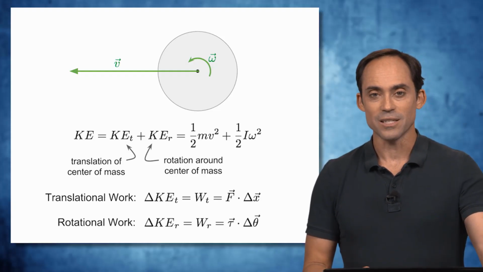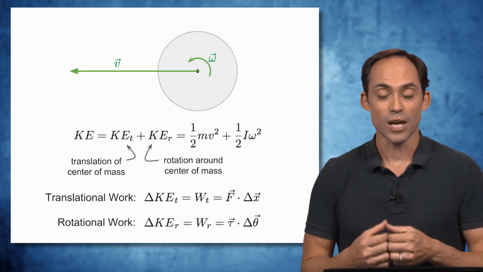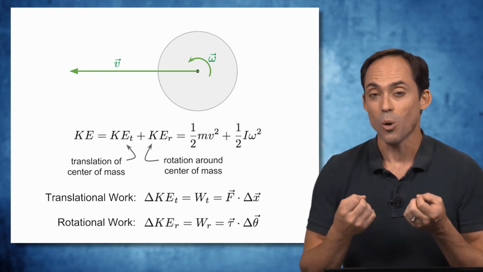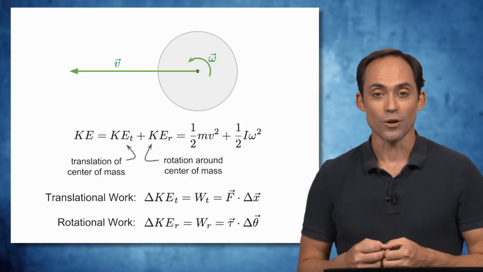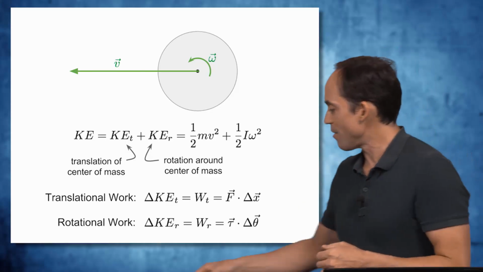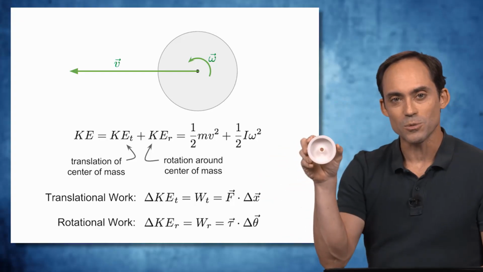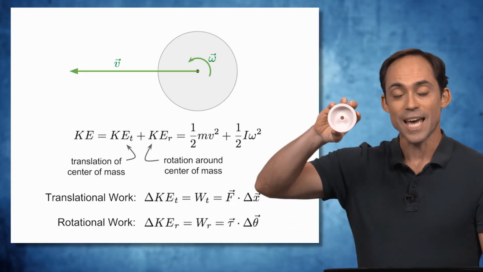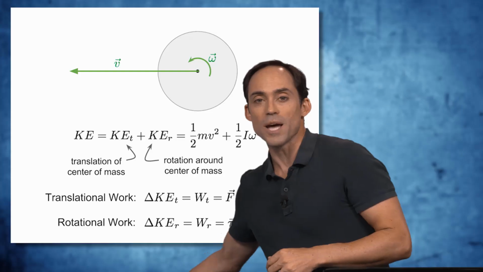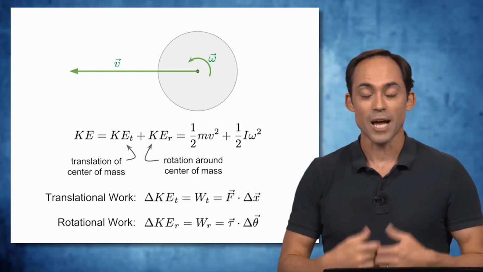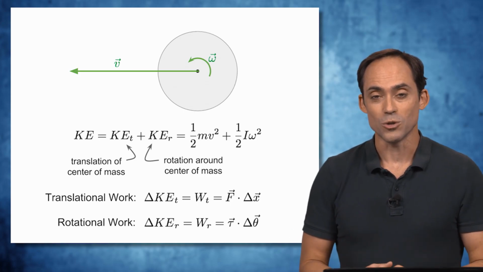Well, it turns out we have exactly the same kind of expression for our kinetic energy of rotation. The change in the rotational kinetic energy is just equal to the rotational work. In this case, as opposed to force acting over a displacement, it is the torque acting over the angular displacement. So if I have, again, my object here, if I apply a torque in the direction of the angular displacement, how it's being moved around, of course that's increasing the kinetic energy of our object. So in much the same way, the direction of these vectors matters. As long as I apply a torque in the same direction of displacement, I'll get more rotational kinetic energy. If I apply a torque in the opposite direction, I'll get less, and I will reduce my kinetic energy.